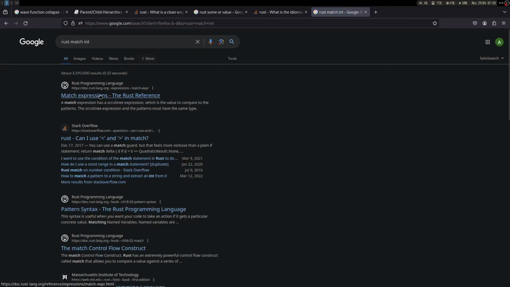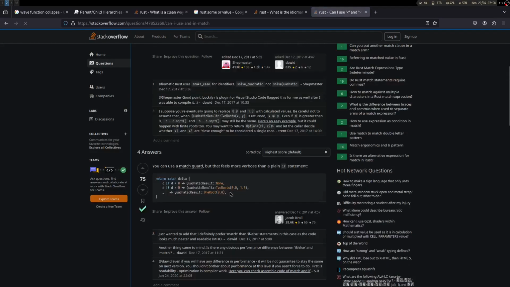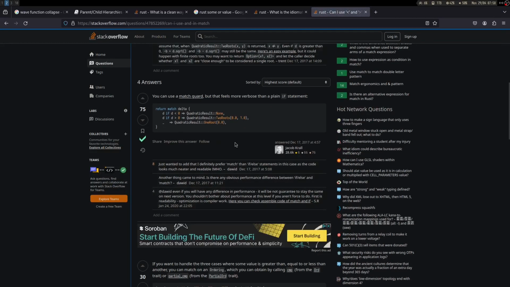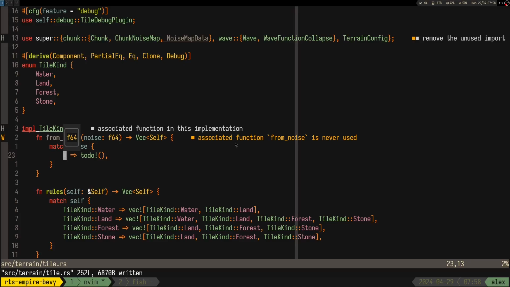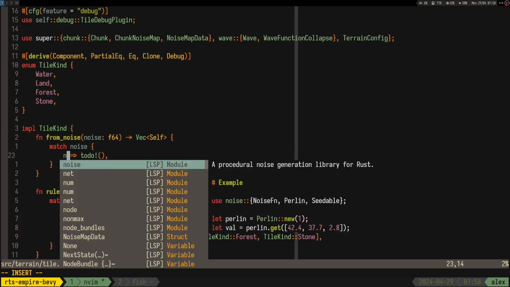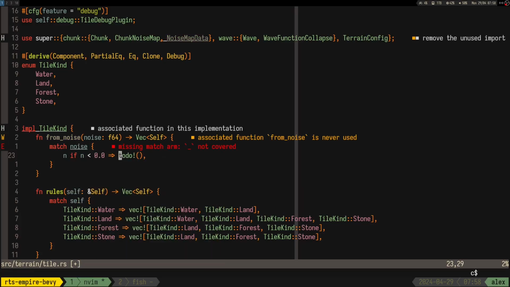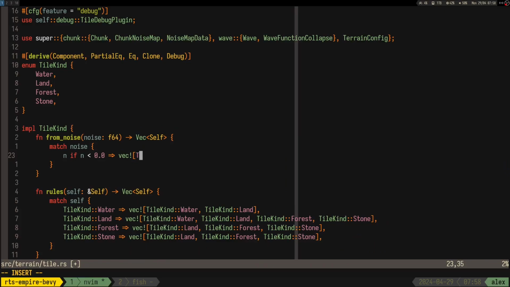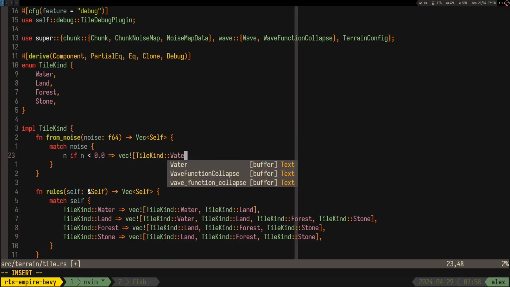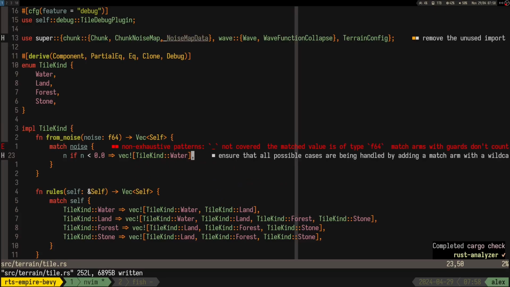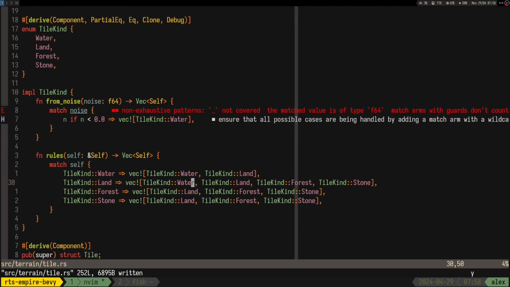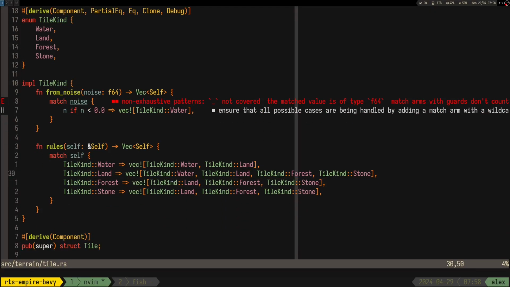But like Rust match int, let's say. Oh nice, if n is smaller than 0.0, then we only want tile kind water, right?